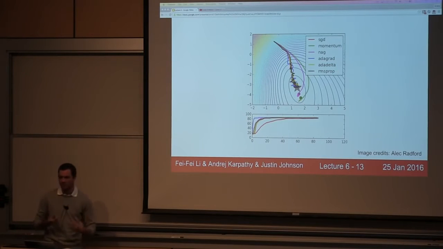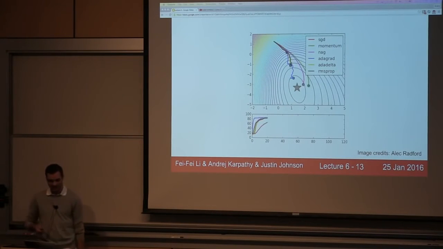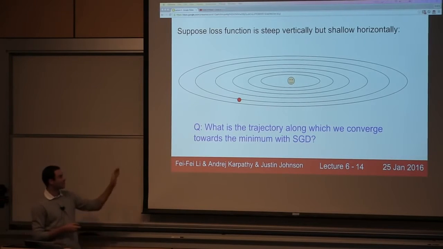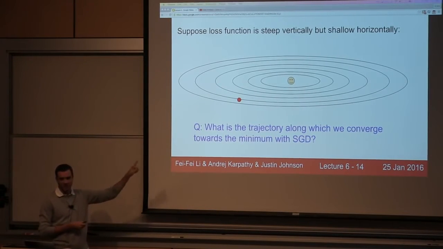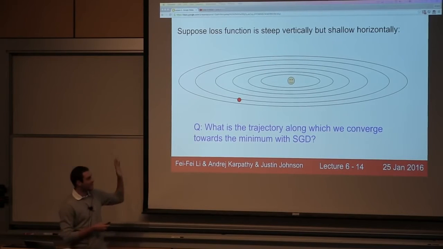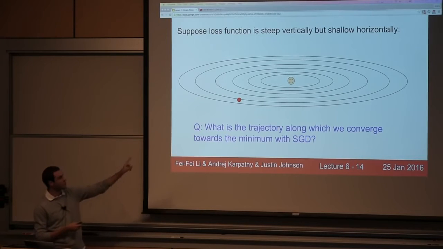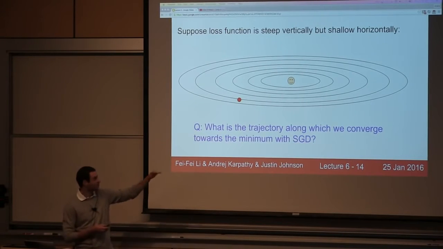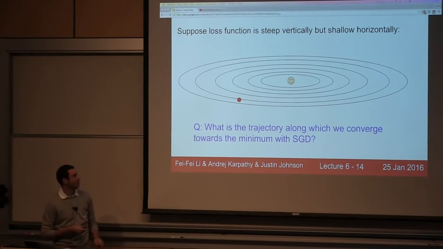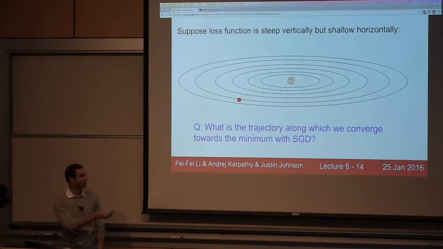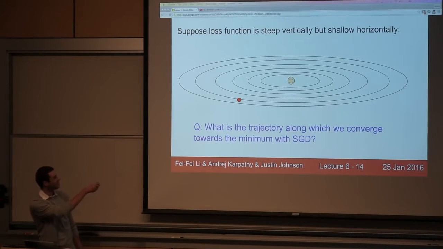So let's look at what the problem is with SGD. Why is it so slow? Consider this slightly contrived example, where we have a loss function surface. These are the level sets of our loss, and suppose that it's elongated along one direction much more than another direction. Basically, this loss function is very shallow horizontally, but very steep vertically. We want to minimize this, and right now we're at the red spot, trying to get to the minimum, denoted by the smiley face. That's where we're happy.